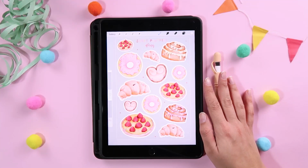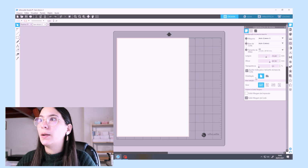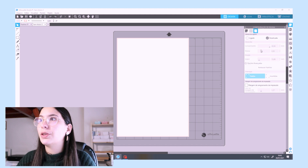So I'm here in the Silhouette Studio, and this is what you have when you open the Silhouette Studio. You can choose the size of the media. Over here I have to choose A4 because that's how we are going to print our sticker sheets. And over here in the registration marks settings, we are going to turn it on.